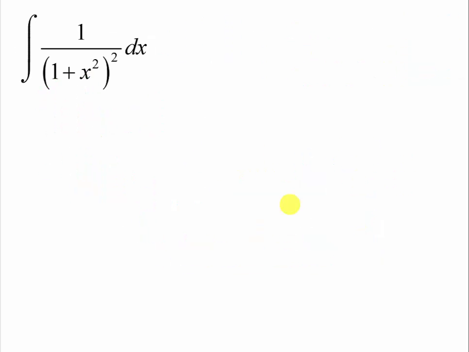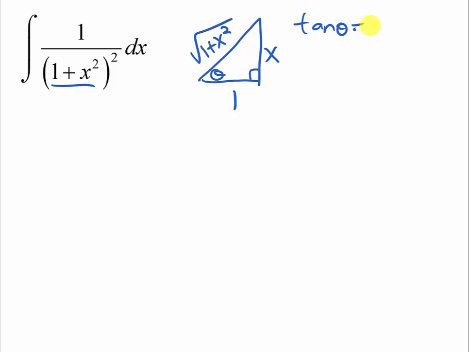Okay, now in looking at this one, nothing reduces. I'm having a look at that, and it's lending itself to saying let's draw a triangle, and we will set up some kind of a trig substitution. I need one of the sides to involve a 1 plus x squared. Now this doesn't have a square root over the top, but that's okay. This side's going to be the square root of 1 plus x squared if this one's an x and this one's a 1. So there's my triangle, and tangent of theta is going to be x over 1. So there's my substitution, and I need dx, and dx is secant squared theta d theta.